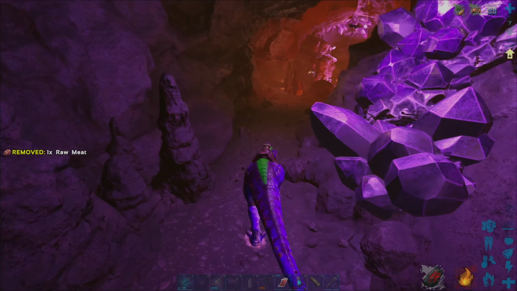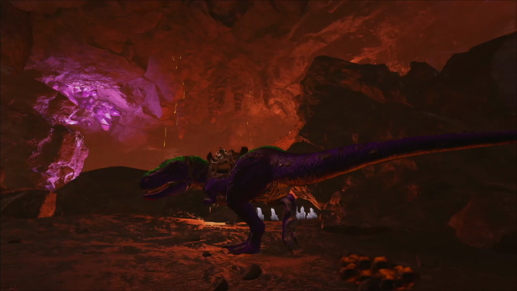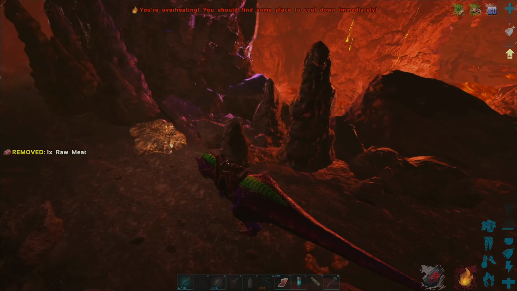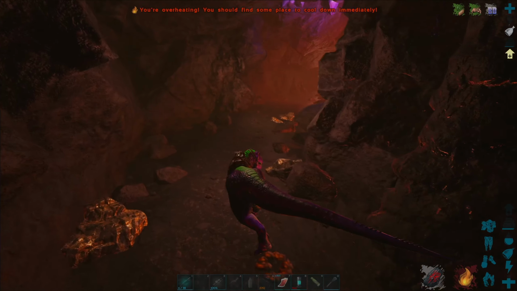Oh my god, there's a rock golem! No! Lava rock golem! What the frick? That was like a phoenix. Was it a phoenix? No, it was just a really shiny bat. Okay, never mind. Let's carry on down here anyway. Oh, bro, leave me alone. I'm glad that they're so slow. I probably could not take that guy on with my Rex.